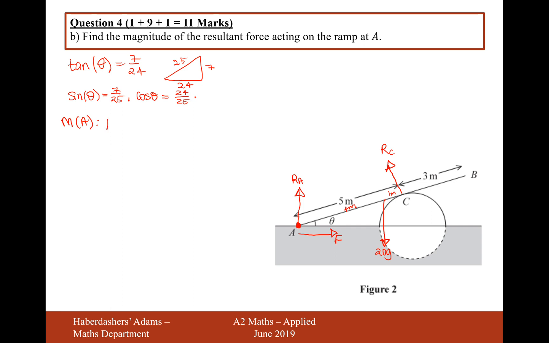Taking moments about A: the reaction force at C will come into effect. It's perpendicular to the rod, so RC times the distance to that point, which is 5. Remember, moment is distance times perpendicular force. This will balance out with the downward force. If I make it a perpendicular force, it's going to be 20G cos theta, so RC times 5 equals 20G times 24 over 25 times 4. Is that all we've got there? Yeah.